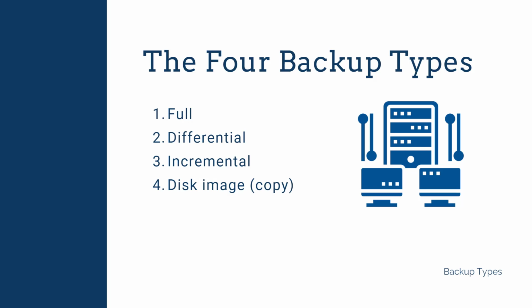Now, the full backup is exactly what it says. It's the full backup of the data that you've selected to be backed up. For example, if you set to back up your documents folder, then the full backup will contain all the files in the documents folder. If you choose to back up the entire disk, well, your full backup will contain everything on the disk. All right, so that's a full backup.